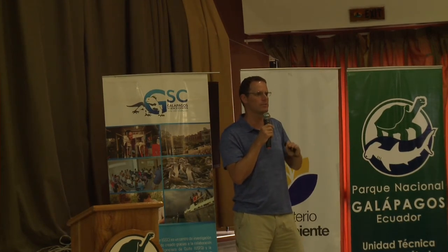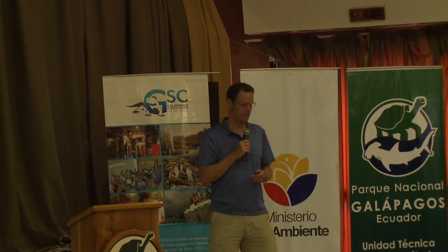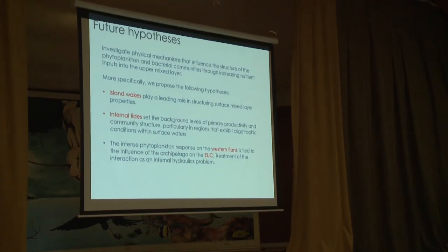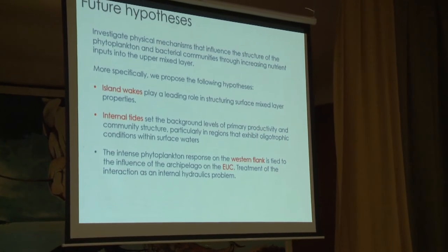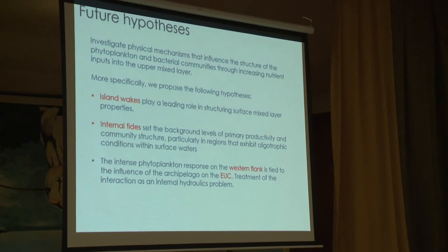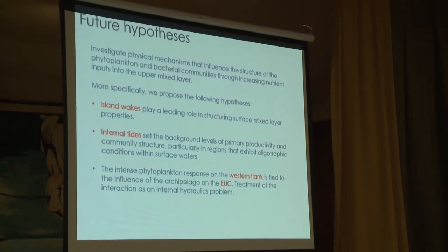The second theory is that we are seeing internal tides — tides that change internally within the course of hours — that are changing the nutrient distribution throughout the water column. And the third is that we're actually seeing variations in terms of the upwelling, in terms of the path that it takes around Isabela, that could be very important in influencing primary productivity. Lo otro puede ser la fluctuación de los frentes de productividad como se ve en Isabela.